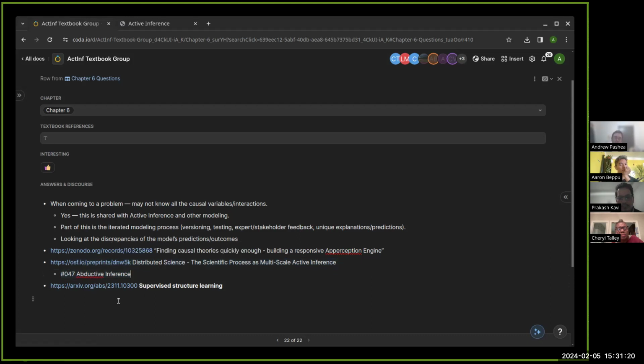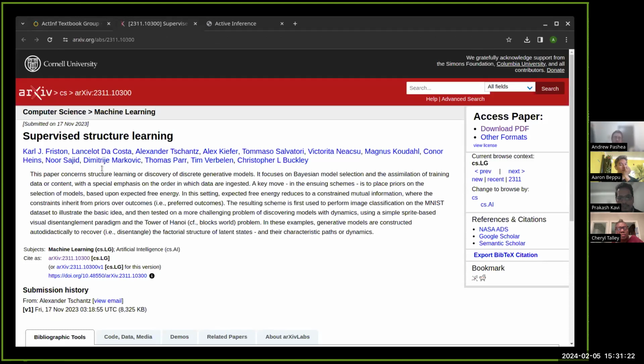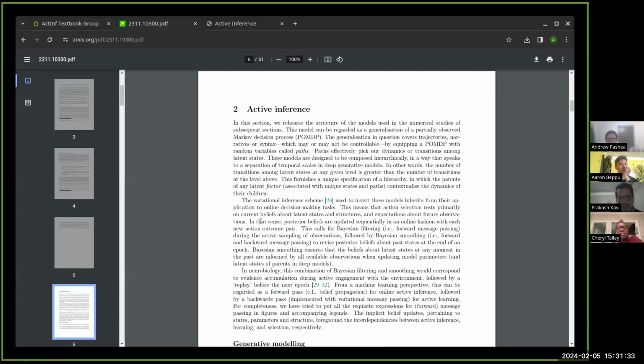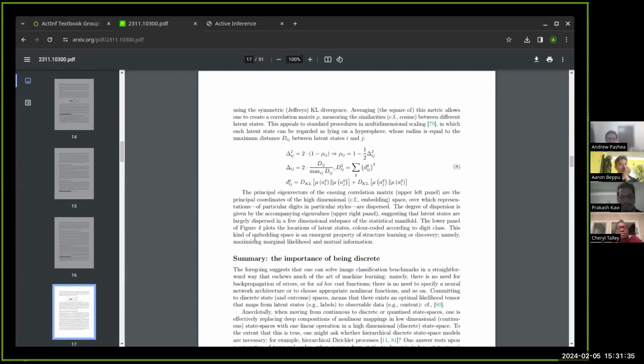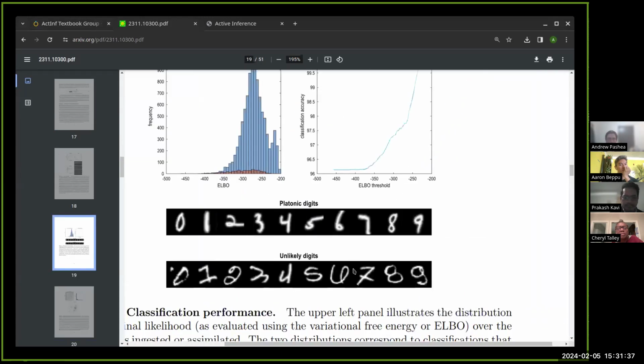And then just one last technical note is this relatively recent preprint with Friston et al. This talks about a statistical problem called structure learning. Here it's in the context of the digit MNIST data set, a very familiar problem and data set, looking across different handwriting styles and identifying the digits.